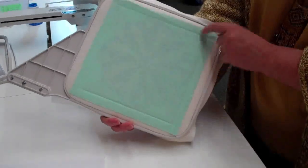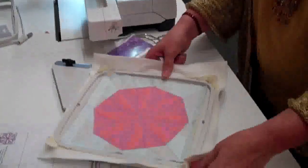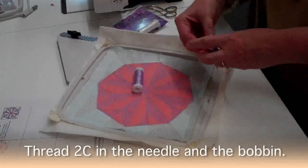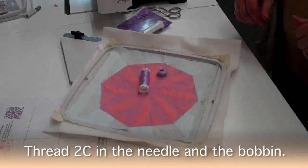So here's the back of our block B2 with our backing stitched on. So for step 7 of block B2, we're going to put our thread 2C back in the needle and the bobbin and stitch the quilting stitches.